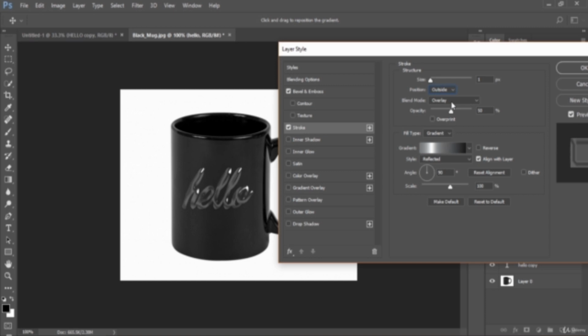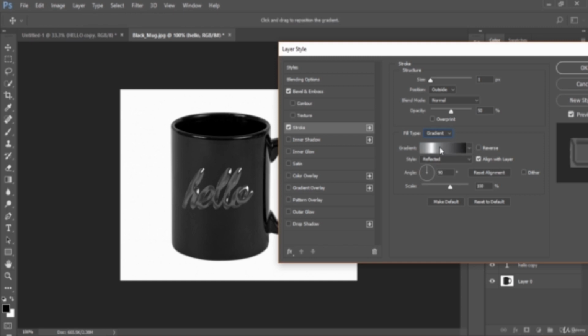Then the blend mode goes Normal. Then the opacity of the stroke goes 50%. Then we have to fill with a gradient, not a color. Sometimes you may see a gradient or color, and the color will look like this. Actually, this is not pretty good.